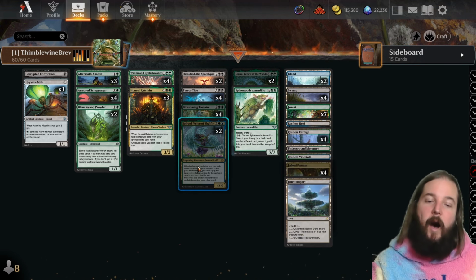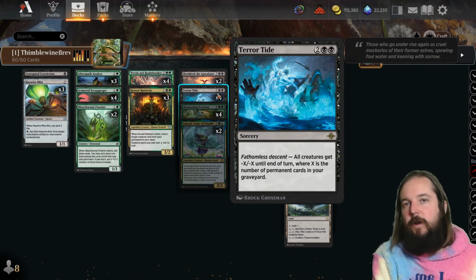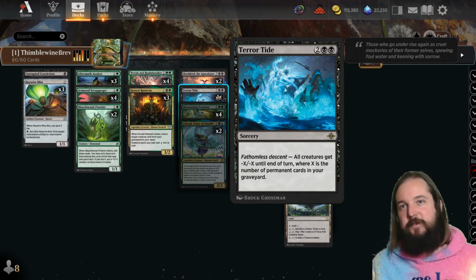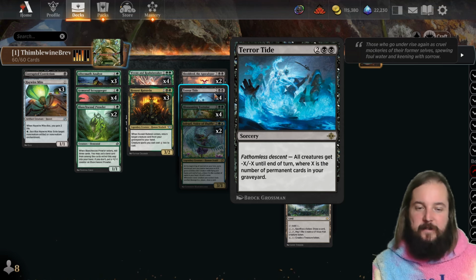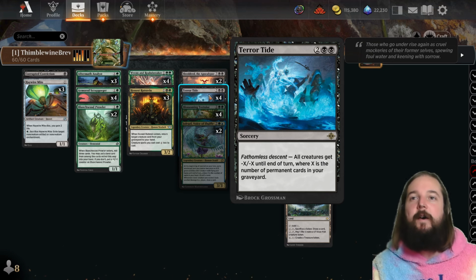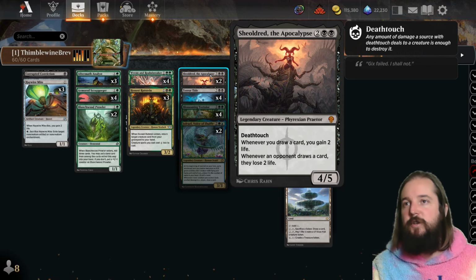If we do fall behind as we are developing the board, we've got the Terror Tide as the Wrath of choice. You could also run something like a Deadly Cover-Up, but this gets around Indestructible, which we don't have to worry about too much in Standard. But you're descending well in this deck, so you should be able to wrath the board and it's 1 cheaper than Deadly Cover-Up. So I like the inclusion here. And we've got Shieldred, which is a nice stabilizing force against the early aggression.